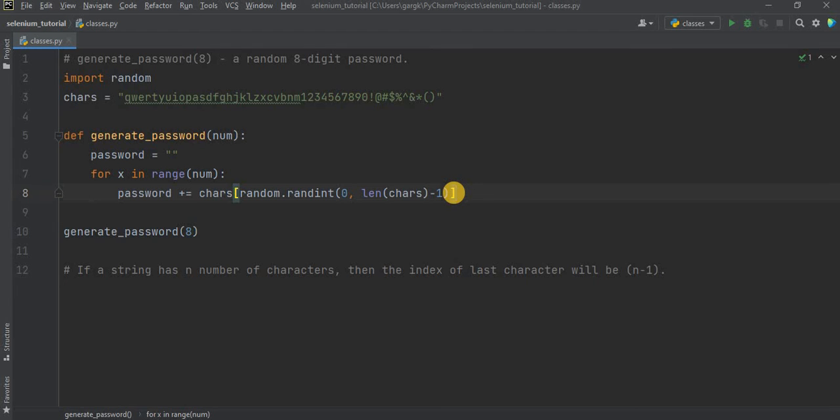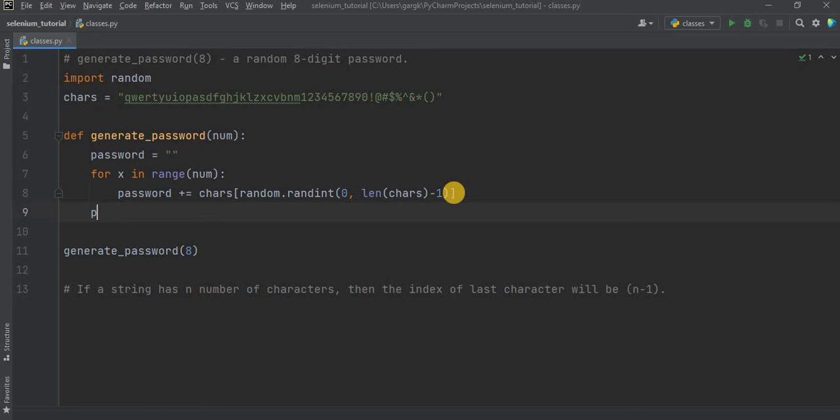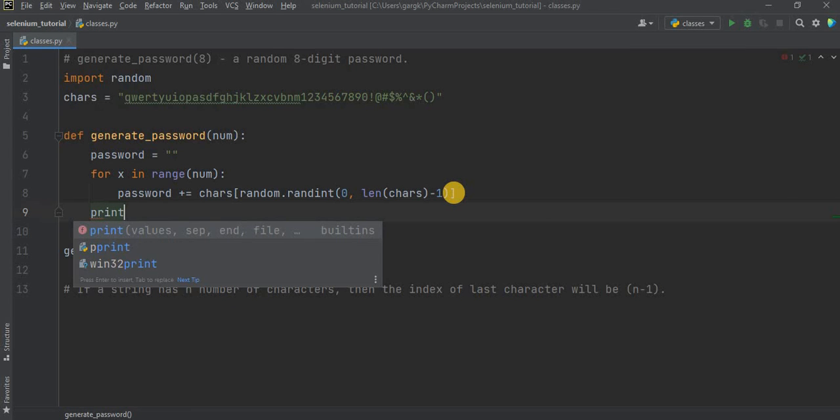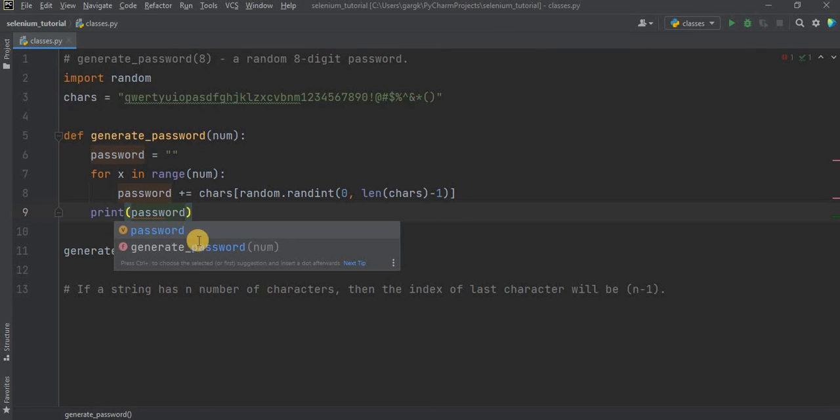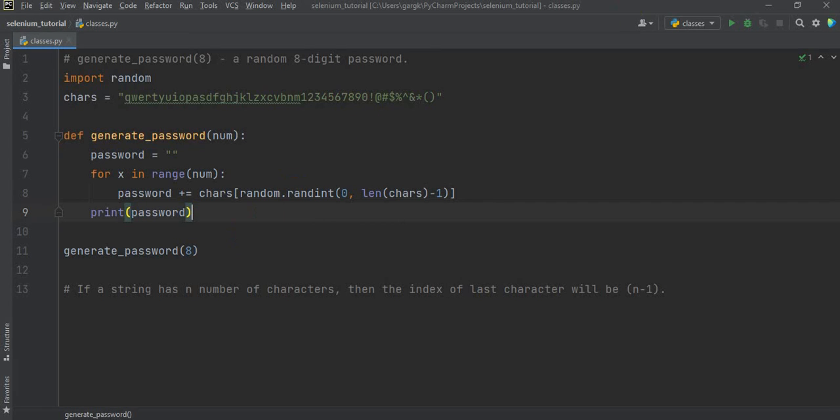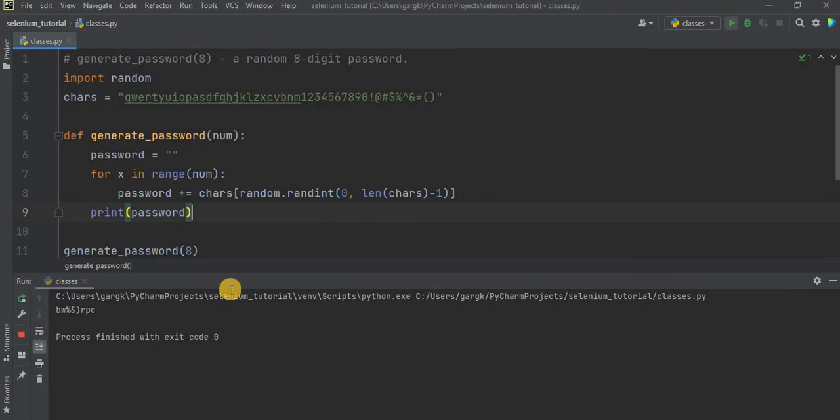To test this, we will print password at the end. And now it's time to run the code. You can see we are getting a randomly generated password. If I run this code again, I will see a different kind of characters. That's because my code is random.